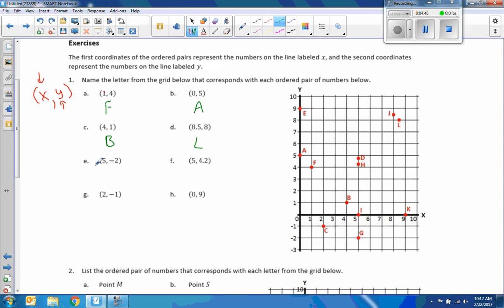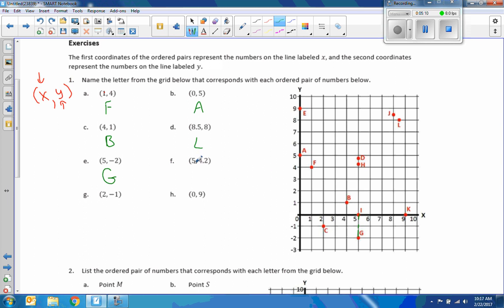Okay. E is 5, -2. That's our first negative number. 5 tells us to go to the right to 5 here. And then -2 does not mean to go up 2. There's nothing there. It means go down 2, and that is G. Notice that they've cut off this coordinate plane at 0, so we aren't dealing with any negative x's. As you can see, none of these x's are negative. The first numbers are all positive or 0.